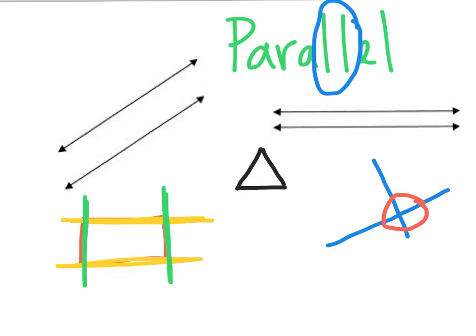it has no parallel lines because if you were to extend these lines even further, oh gosh, they intersect right here. Extend this line down, extend this line down, and extend this line over. It intersects here again, and it intersects here again. They cross over. A triangle has no pairs of parallel lines, but a rectangle does because they don't intersect. So parallel, when you come to that word, look at those two L's. They're running side by side and they never intersect with each other.